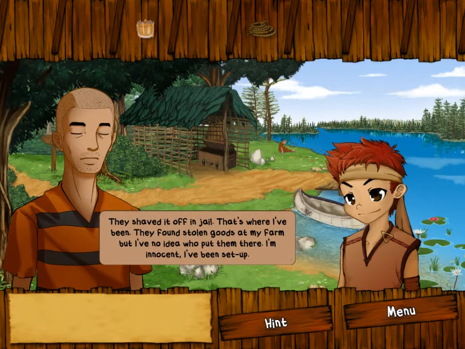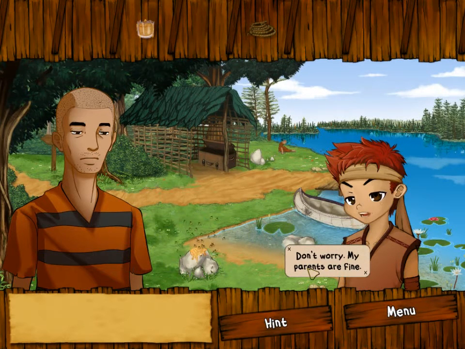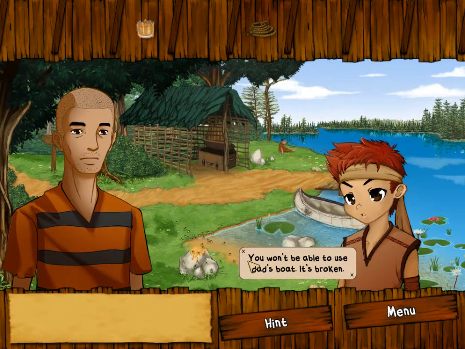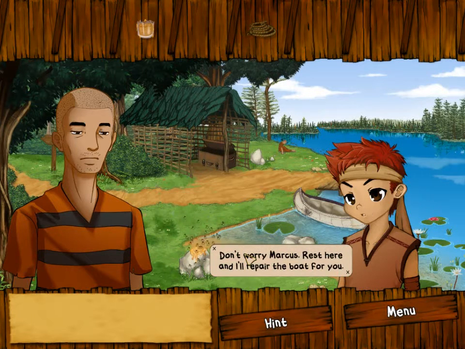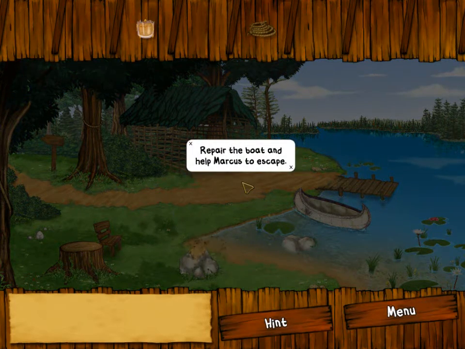Wait. How did Anka not know that you've been in jail? You've been there like 2 hours or what? I was able to escape and came here to warn your parents. Your folks need to be careful. Oopsie. Don't worry. My parents are fine. Your father won't mind me borrowing his boat, right? You won't be able to use Dad's boat. It's broken. Oh no! Then they'll catch me. Rest here, and I'll repair the boat for you. Repair the boat and help Marcus to escape.